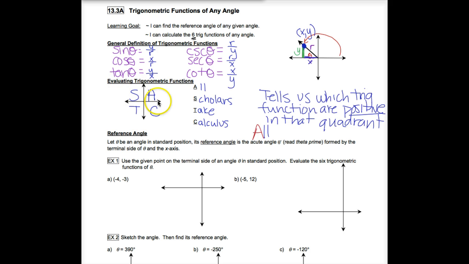So now when we move to quadrant 2, S stands for sine. So sine is going to be positive in quadrant 2. Now, if sine is positive, its reciprocal would also be positive. So we can add cosecant because they go together. So sine is positive, cosecant is positive, but all the other ones will have a negative value. In quadrant 3, our T means the tangent is positive in that quadrant, which means cotangent will also be positive. And finally, in quadrant 4, cosine is going to have a positive value, which means secant will as well.